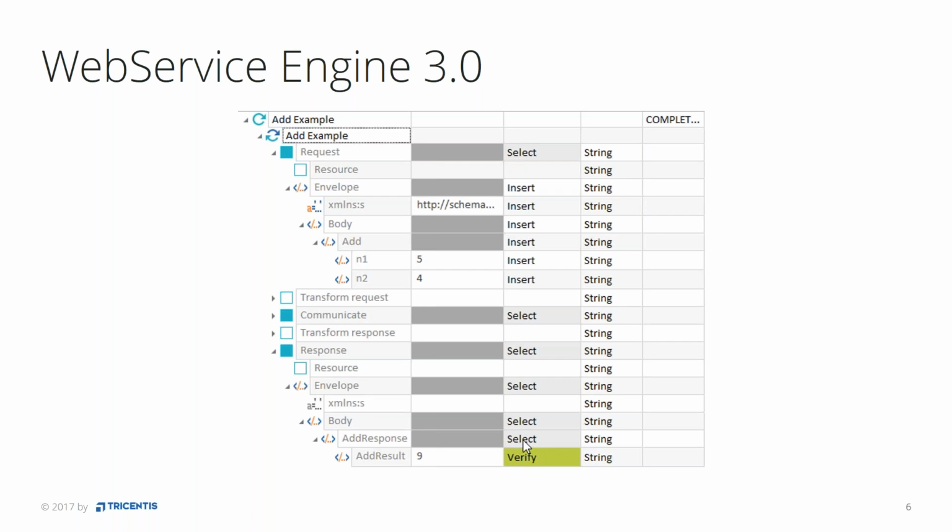Some of you may be wondering, Web Services Engine creates test cases. True, it does, via talking with an API. What is an API? Some of you may not know. An API, by definition, is an application programming interface, which is a set of functions and procedures that allows the creation of applications which access the features or data of an operating system, application, or other service.